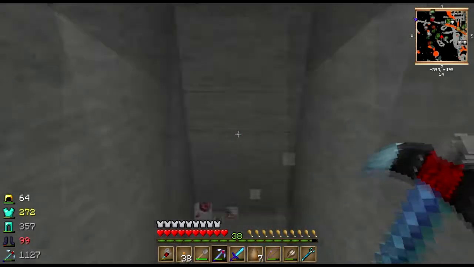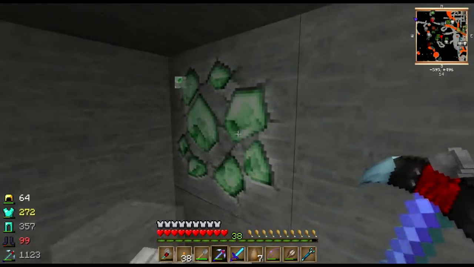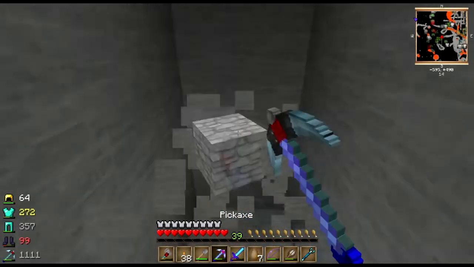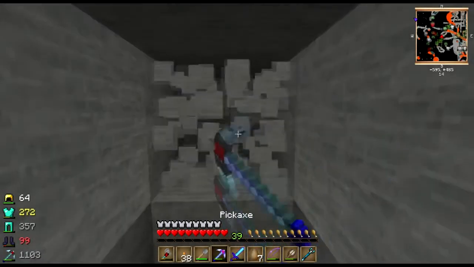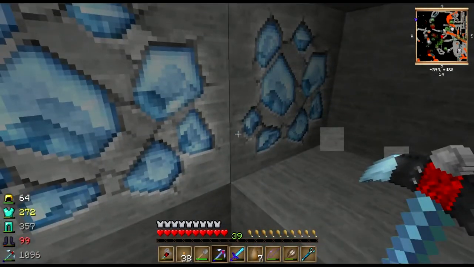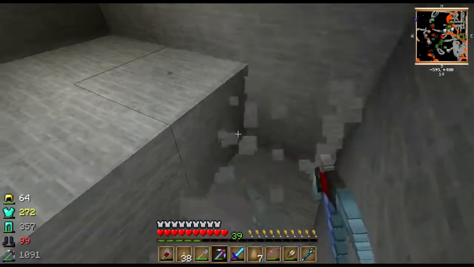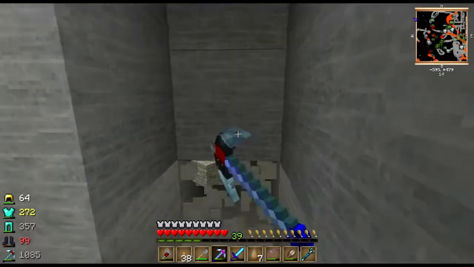Now, what are you? Infiscalium. Oh, another emerald. Thank you. Let's see. I'd like to find some iron. Here we go again. 5, 6, 7, 8. Okay.